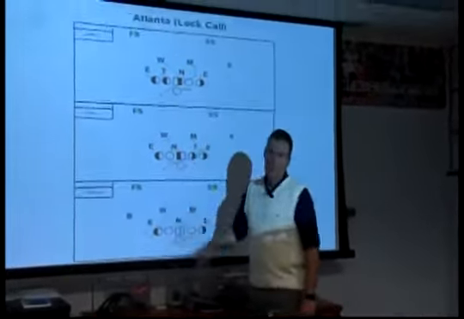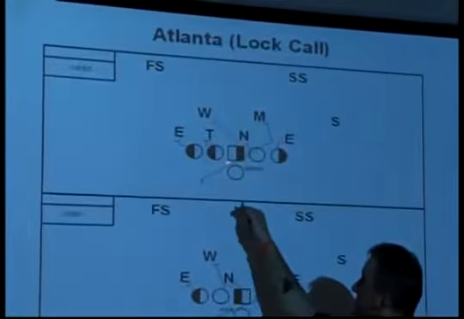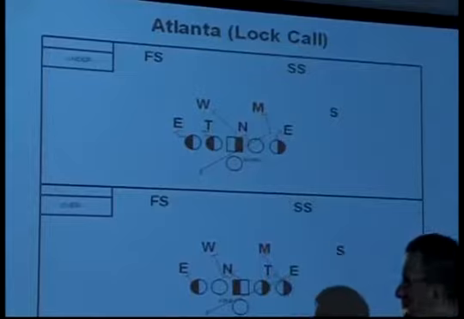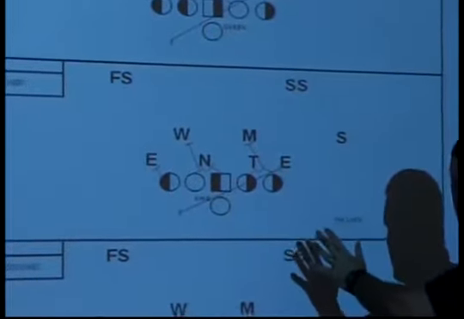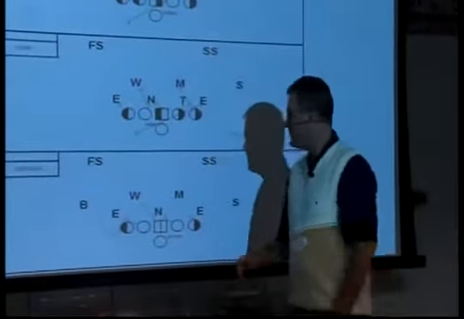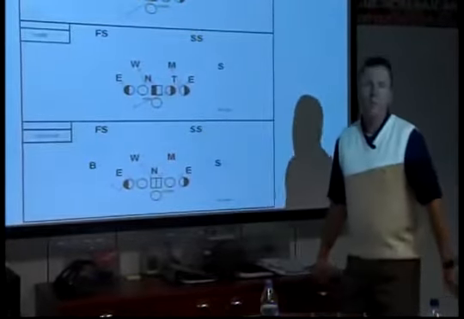That's what a lock call means to us now. All right? We want to attack the bubble in the defense. In this case here, instead of backing for the defensive end, we're going to turn out and back for the linebacker. Now, that's an example of a lock. If we had, in this case, black Atlanta back here, that is not a lock because you got a 3-5 technique. We would not lock this. This is normal rules that we taught on day 1. If we were going back this way, that is a lock look there. Odd look. We've changed that rule. We're going to lock this, and we would put him straight up on that linebacker. All right, go ahead, Coach.